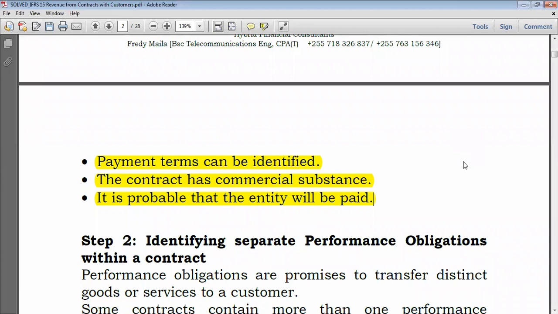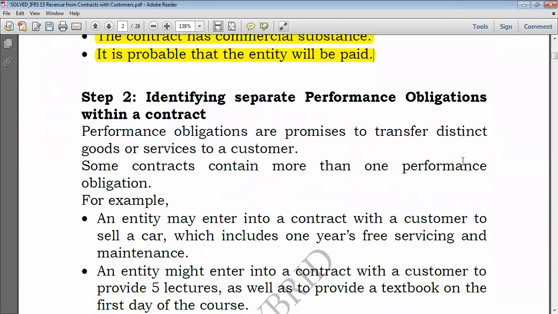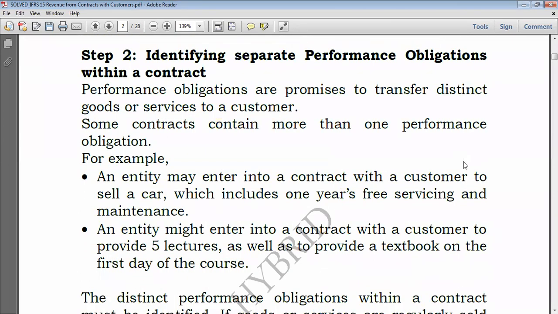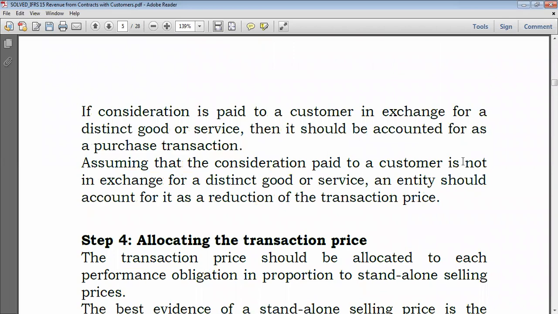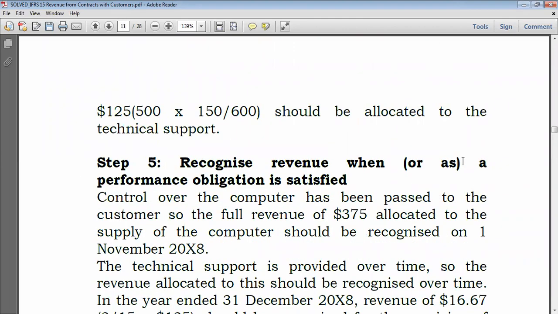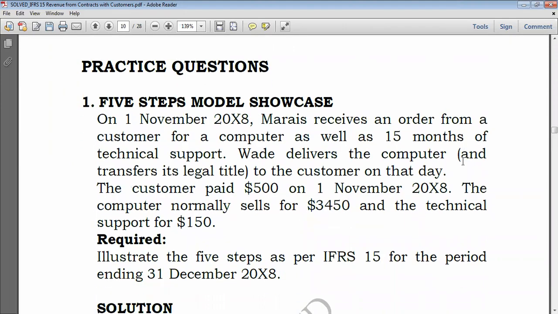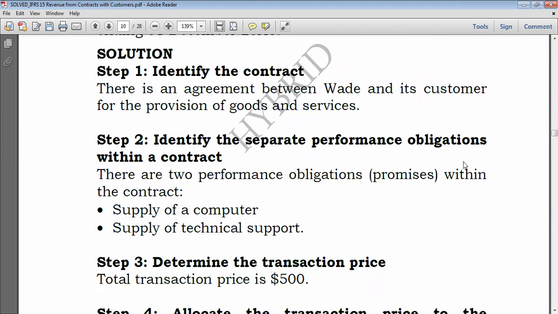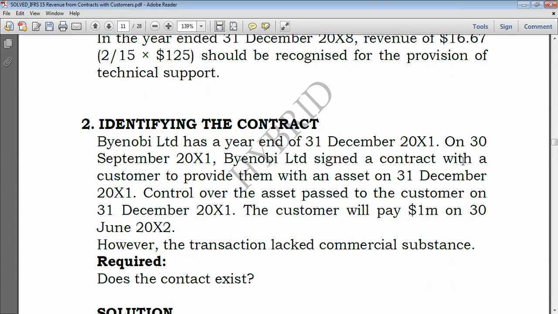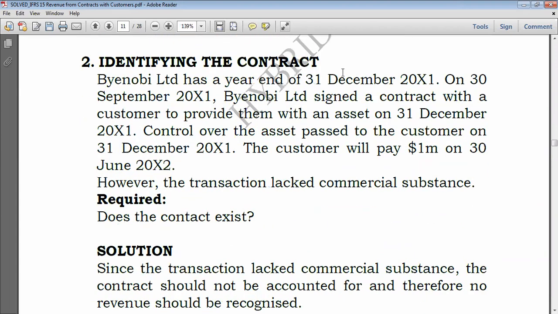All right, then after here, we have to go to step number 2. Maybe before going to step number 2, I will just take a look at an example. Let's go to an example before going further. This number 1 is the 5 step model. We'll come and look at all these steps when you complete all the concepts on our steps. Let's go to example 2. Yeah, here we are. We are at the right place at the right time.